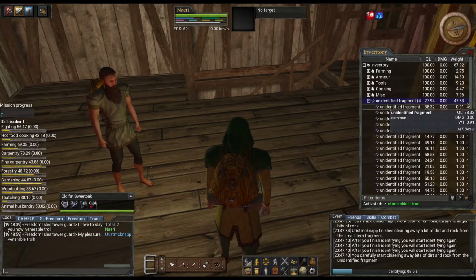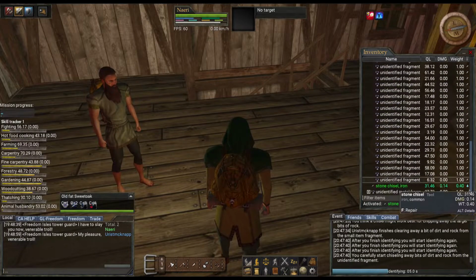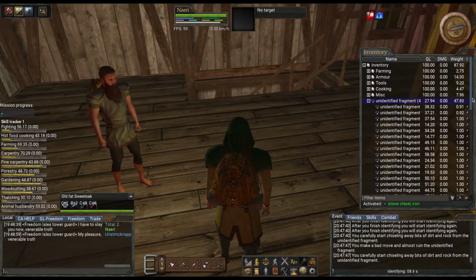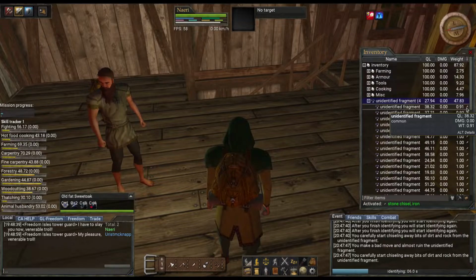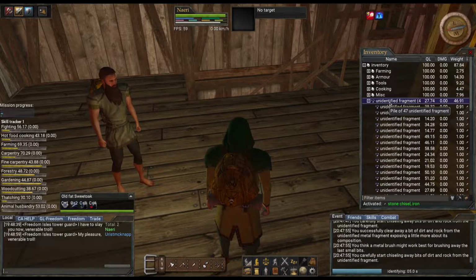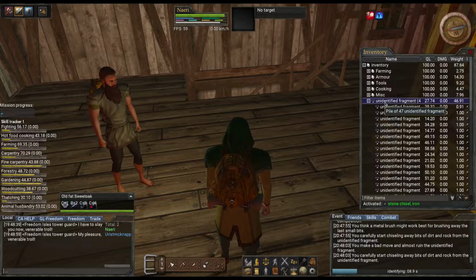Now it changed from being a stone chisel to something that looks more like the metal brush. Yeah, so in that case, while you can still continue using your chisel, you probably don't want to, because that's more likely to damage the fragment. Okay. It's still not that. Instead, you want to use the metal brush on those.